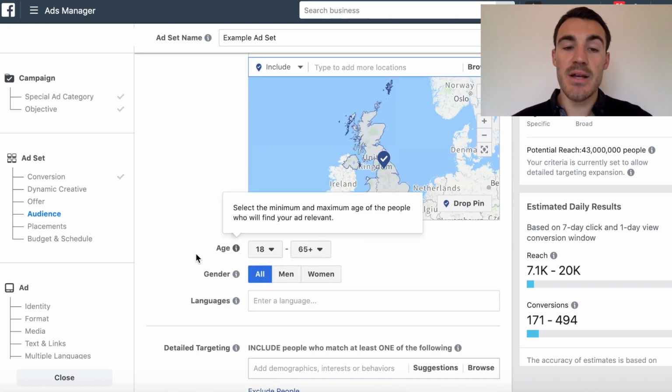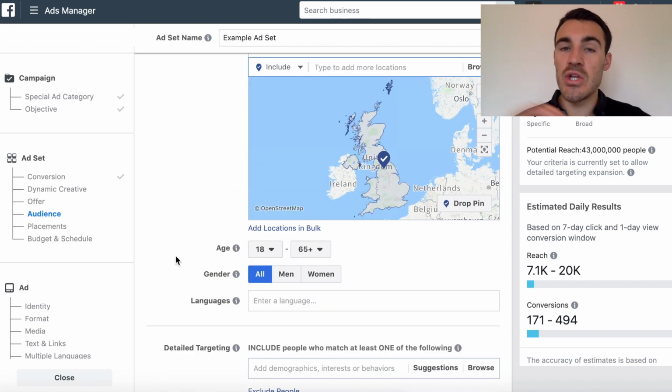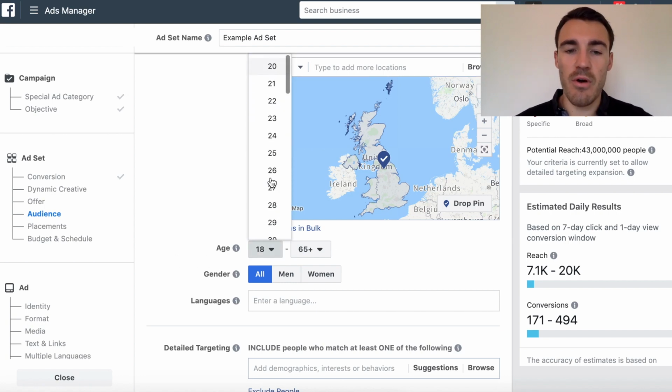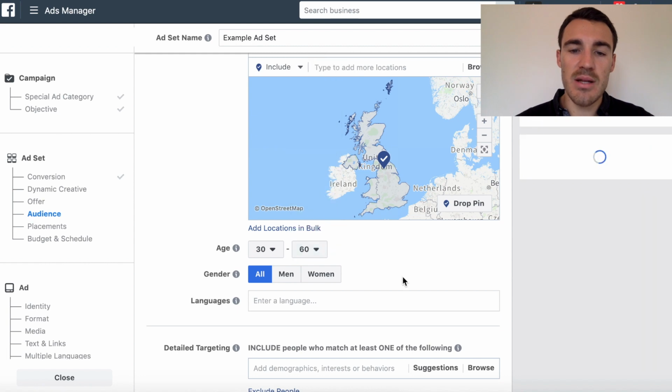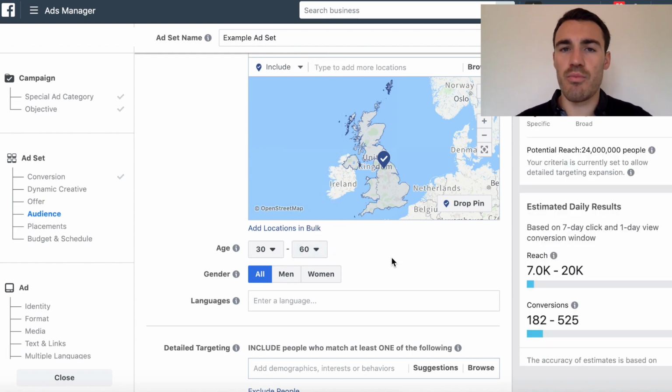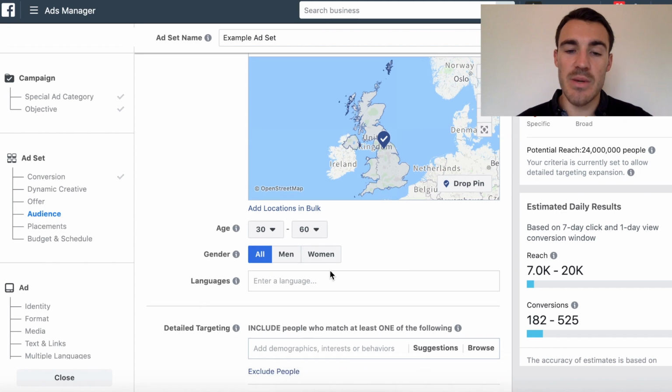Then you want to enter your age and gender demographic information. So hopefully you've got a good idea about the people that constitute your target market. So what age are they? Are they predominantly male, predominantly female, all that sort of stuff. So I'd recommend you go in and add those. So for example, for our own business, we know that the majority of our clients are going to be 30 plus, and they are usually going to be less than 60. So 30 to 60 is a relatively wide window, but for businesses hiring us for Facebook advertising services, that's what we tend to see. We have both male and female clients, so I'd leave that open.